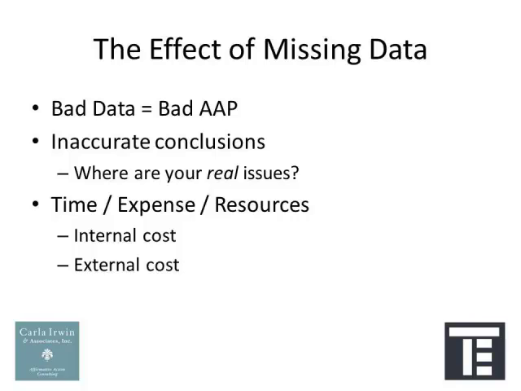From an external cost perspective, if you give your consultants and your experts data that isn't really clean and isn't comprehensive and has a lot of data errors, then that's going to increase the cost of working with that consultant, because you're going to have to do that back and forth, filling in missing data points, making corrections. All of that's going to add to the external cost of the analysis or the AAP preparation. So really good, solid, clean data can save you time, it'll save you money, and it'll save on your resources.